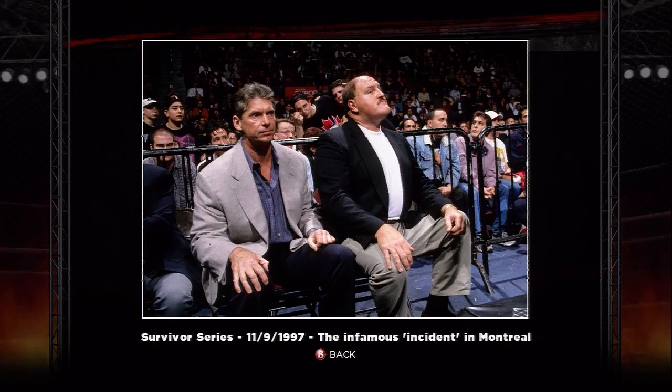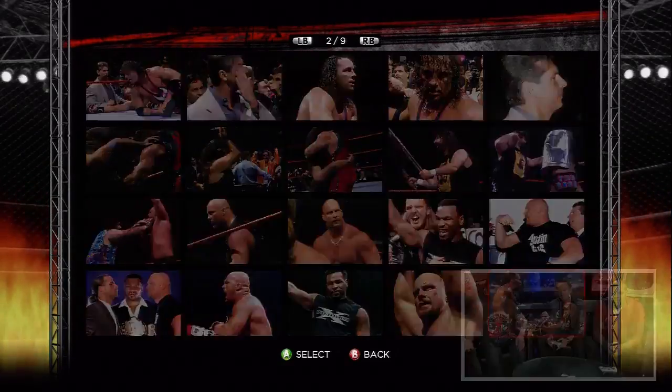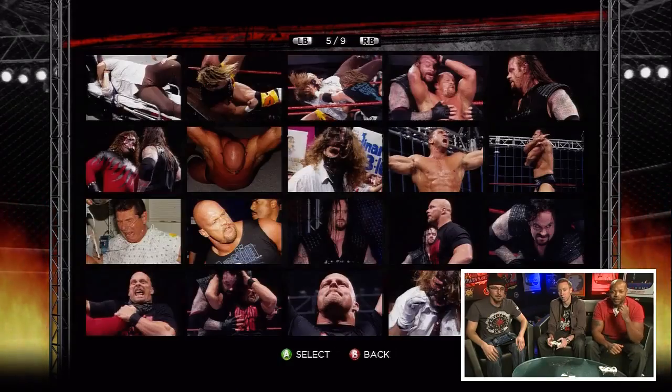And you can even see, back in the day, when Vince and Sarge would just sit along a guardrail. Yeah, absolutely. Love it. So anyway, this is stuff that unlocks as you play through too. Yeah, lots of cool photos. Yeah, it's a lot. We have a lot of photos in there.